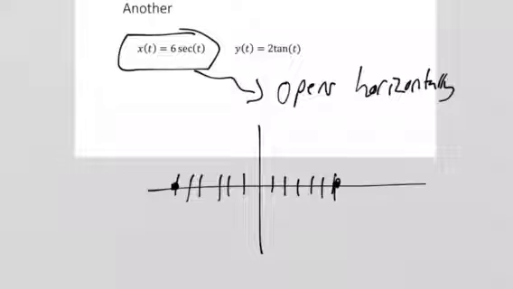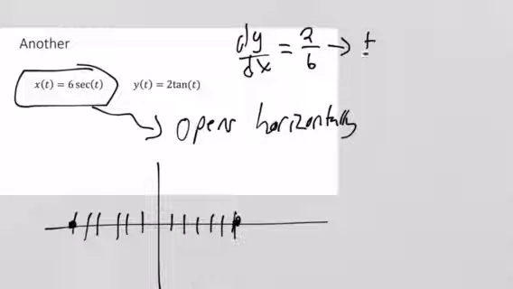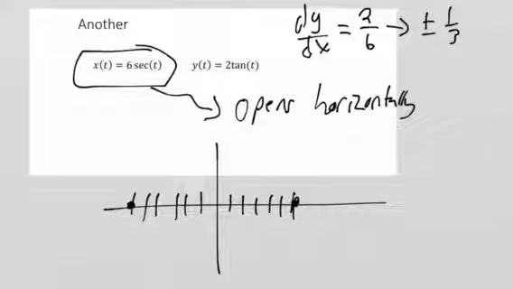And then when we determine our slope, we don't have to do the full dy dx, but we know that dy dt has a coefficient of 2, dx dt has a coefficient of 6. So we're going to have a 2 over 6 coefficient in our fraction, which is going to say that our slope is going to approach plus or minus 1/3. If we were to do the full dy dx, that's what we would figure out.